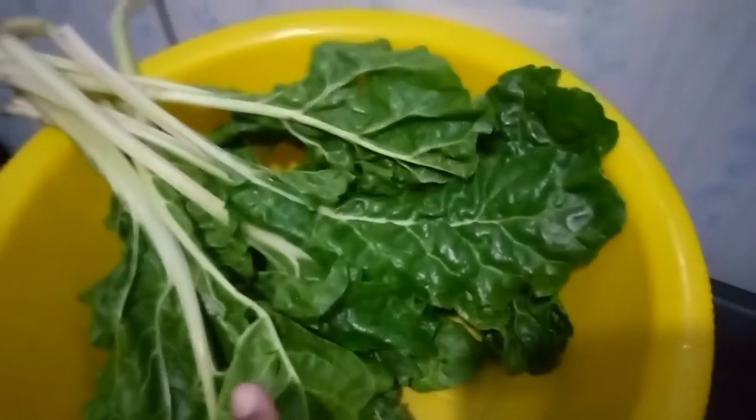So for dinner, we are going to use spinach. This is spinach. This is cabbage. And I just want to clear my sink. Then I have some fish here.